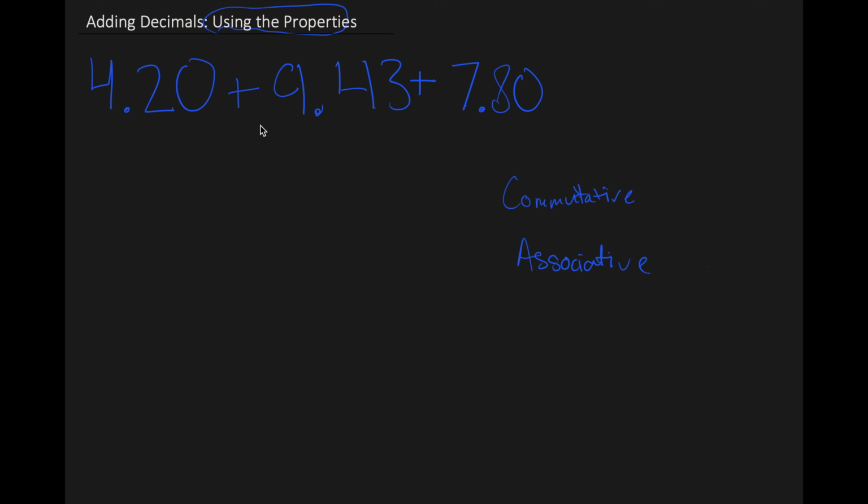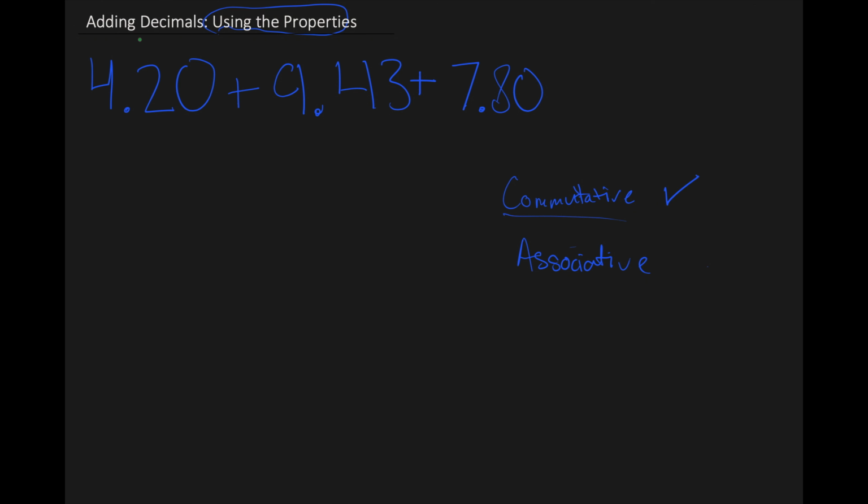So let's regroup this. Let's do 4.20 plus 9.43 plus 7.80. So there we go. You've used the commutative property. Now we have to use the associative, because what we could do here is 9.43 plus 7.80 plus 4.20, because it would still be the same because of the commutative property. But I'm sorry, I have done that wrong. I'm realizing now that I arranged that in the same order as it was before.